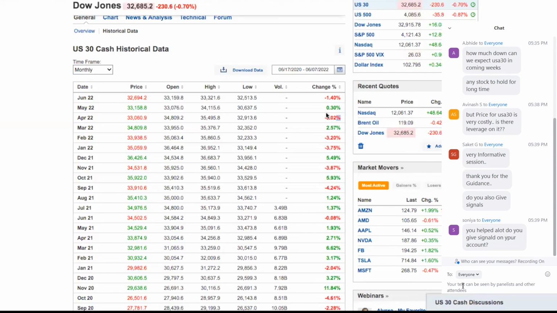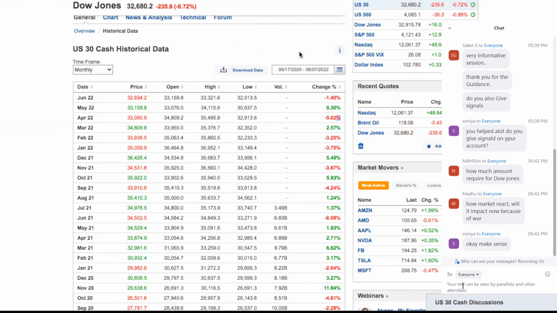My phone is with me. You can contact me anytime. You can WhatsApp me and I can send you the signal. But again, I want your account so I can help you out, because I need to check what is there in your account, what the market is, and how much equity you have, and everything we need to calculate. That will help me give you a good signal to make a good amount of returns in your account.